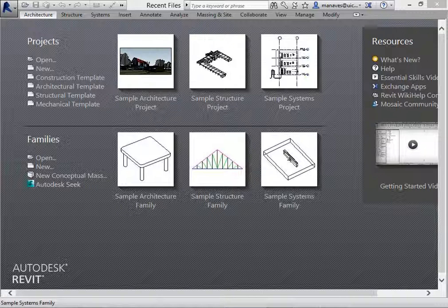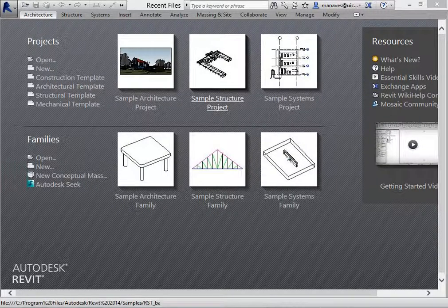One thing that's not a bad idea is to open a project, because Revit has changed its interface to encompass architecture, structure, and mechanical systems within one project. It gives us three options to look at, three different things.